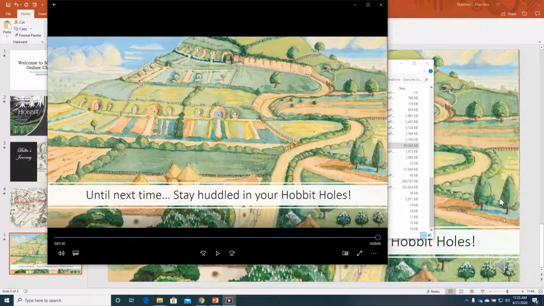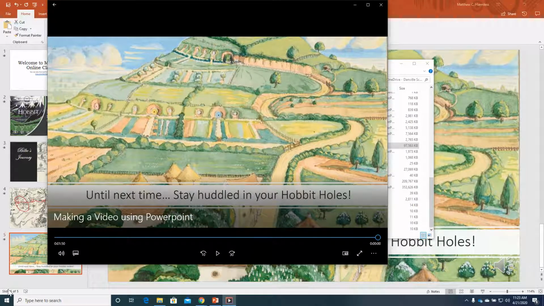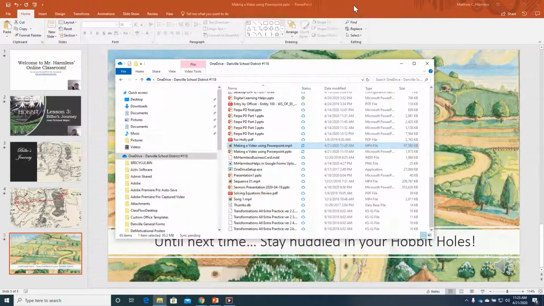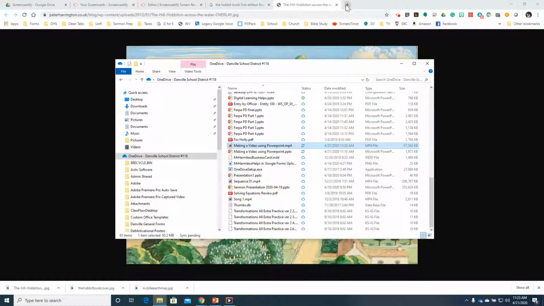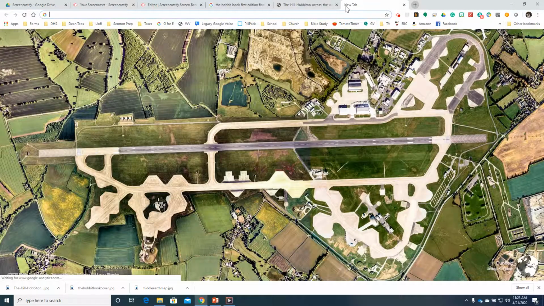All right, so the sound on that didn't come through on the microphone very well, but hopefully you get the basic idea of how to do that. Once this is all done and you've done all these things, one of the things you can do next is go to your Google Classroom.